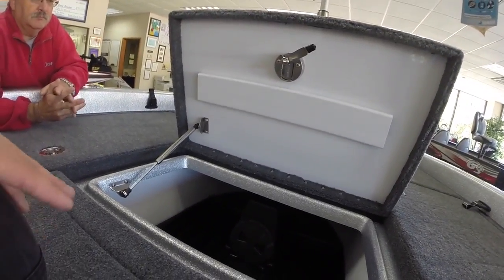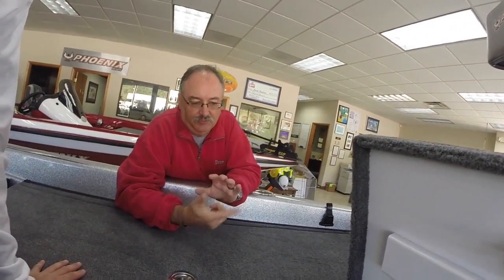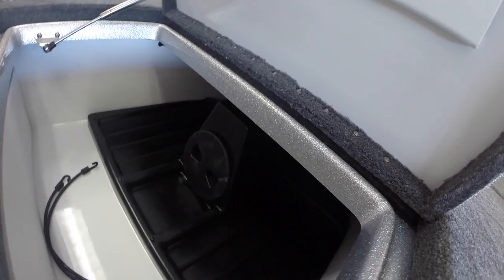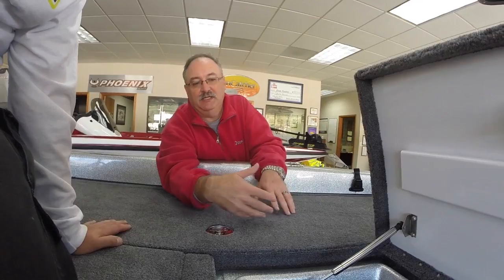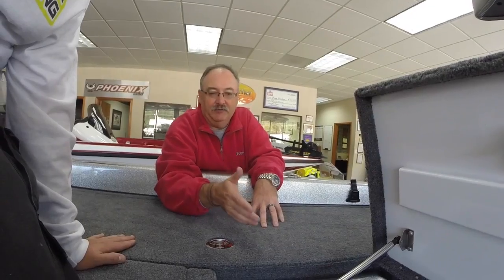You can get different options. There's a little, what's that called? They got a Lazy Susan, the roundabout. Everybody's pretty much gone to this right here. You can put 3,700 boxes in there. Those straps will hold them in place if you want to put them in there. But a lot of people like that to be open, so they can put several. They might put 3,700 boxes on one side, and they might put rain suit on the other side, you know. So this is 95% of the way everybody does it now.